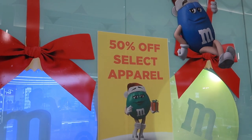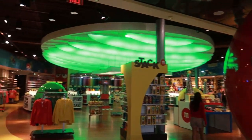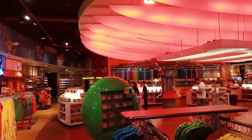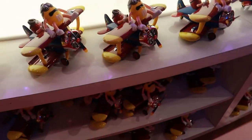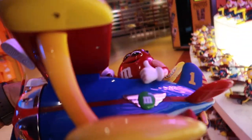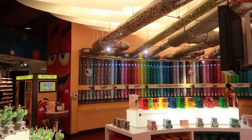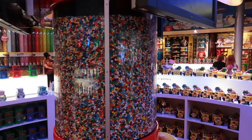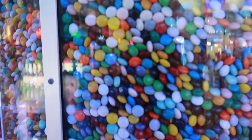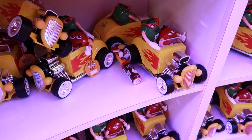All these after-Christmas sales are amazing — 50% off M&M merchandise! Let's go into M&M's World. It smells really weird in here; I don't really know why. What the heck is this thing? They have a lot of them — is it just like a plane? Is there any purpose to it? Oh, it's a candy dispenser! That's awesome. We can buy bulk M&Ms — look at all these M&Ms in here, so many of them. These are real M&Ms — I thought maybe it was a painting.